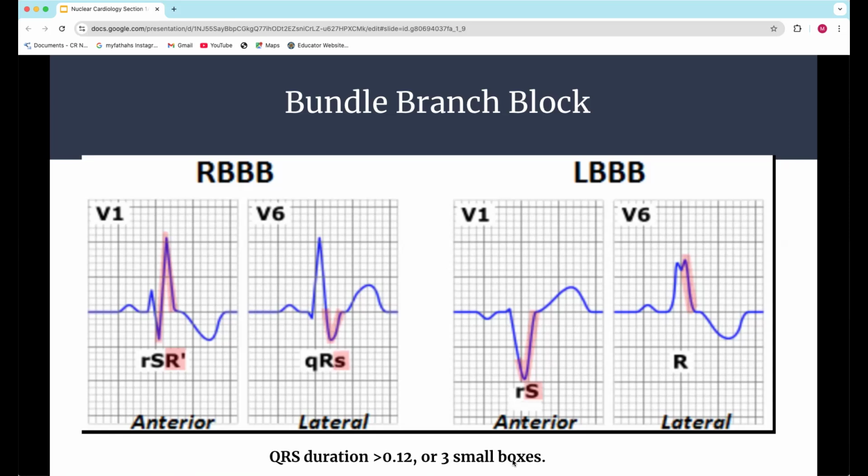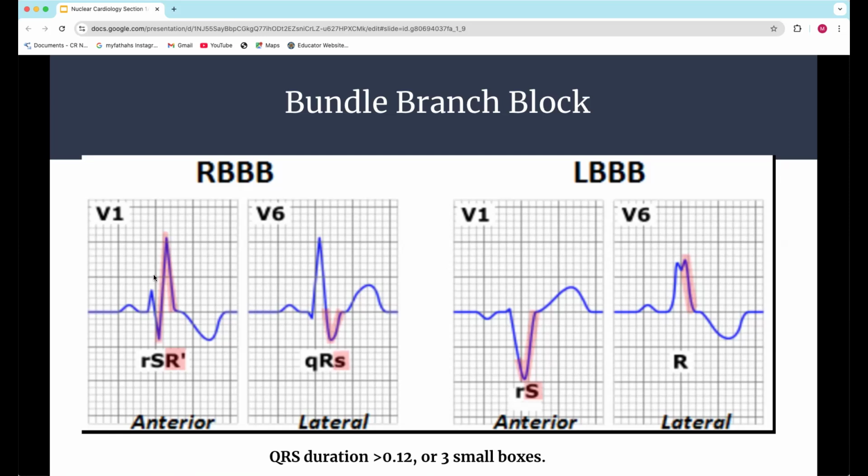So that's really the main thing I want you to think about here. Now they identify these a couple of different ways, and again, not as important for you guys, but a right bundle branch block will typically have 2 R waves. They call it R and R prime. And so you think of it like rabbit ears.